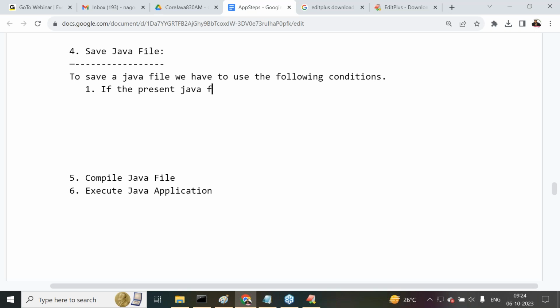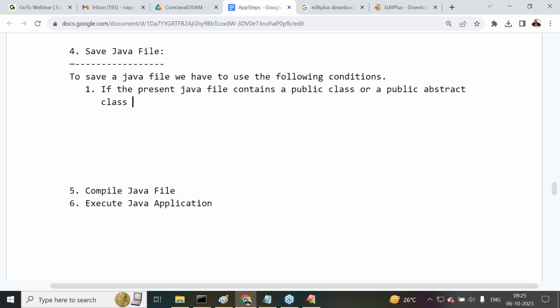If the present Java file contains a public class, or a public abstract class, or a public interface, or a public enum. And one more time I'm telling you, don't ask me, sir, what is interface, what is enum, and what is abstract class now. I'll discuss them later.